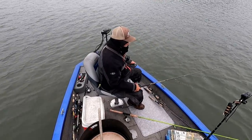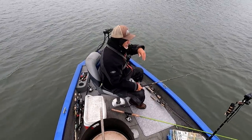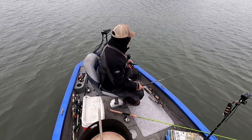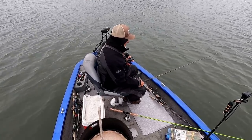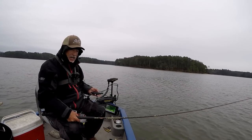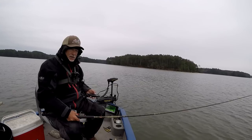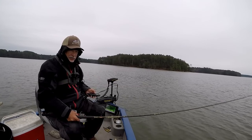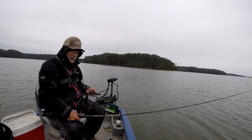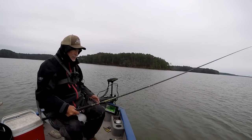You don't use a slip cork on the rocks, because if you do, the lead will get down in the rocks if you don't have everything perfect, and I hang up. So I don't use much of a lead where it won't hang up, a real tiny split shot for catfish. But it'd be perfect for catching them big catfish because it's got some backbone, I promise you. The only problem is dipping the fish because it's so doggone long.